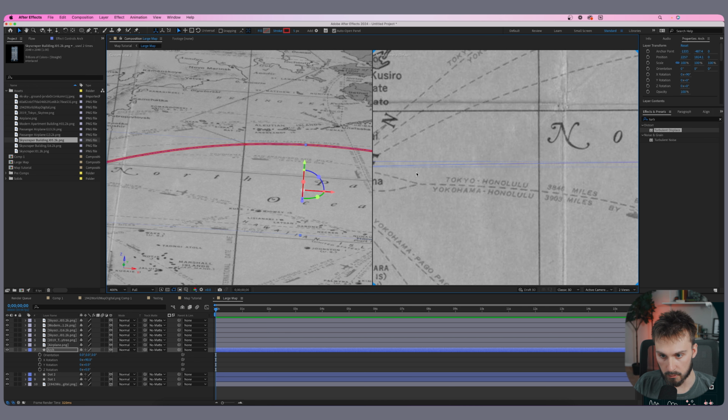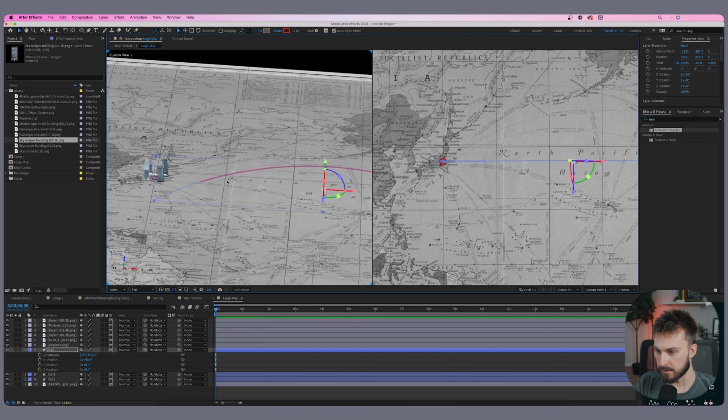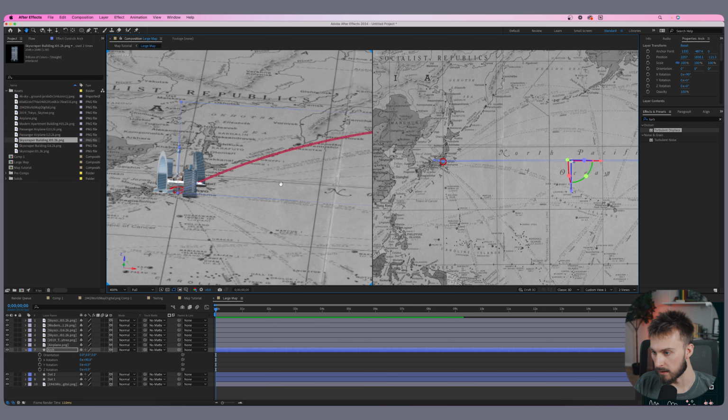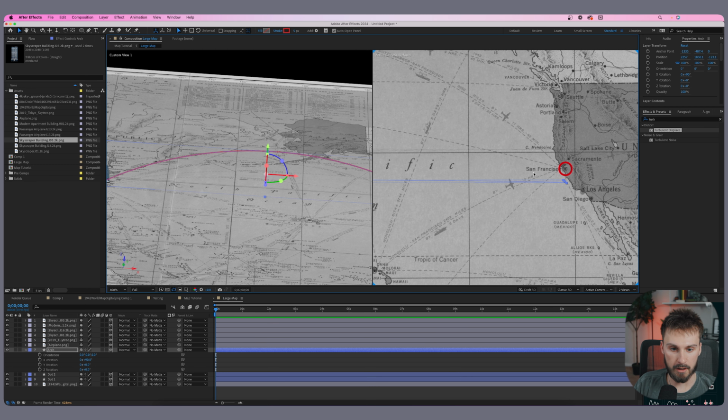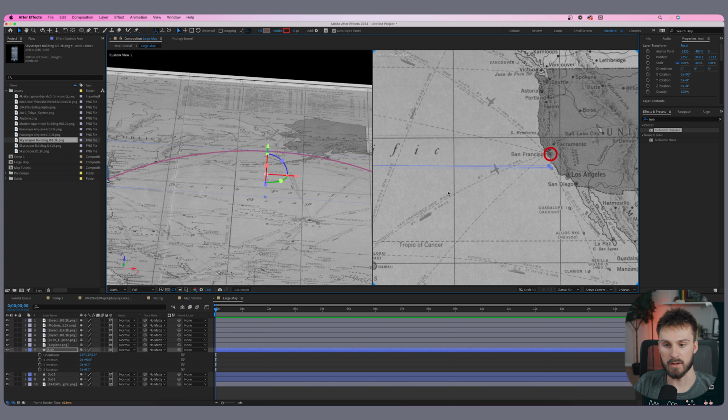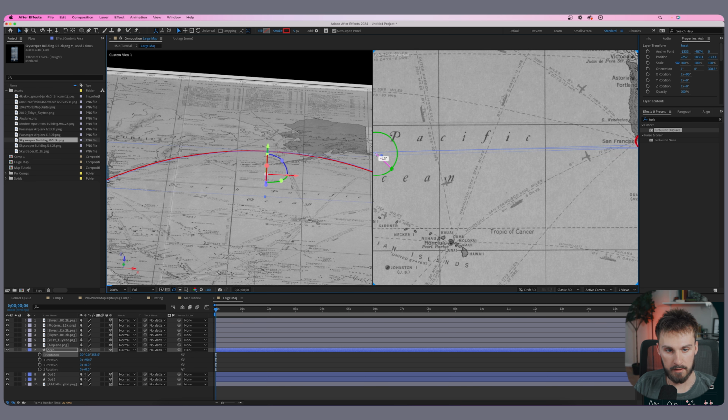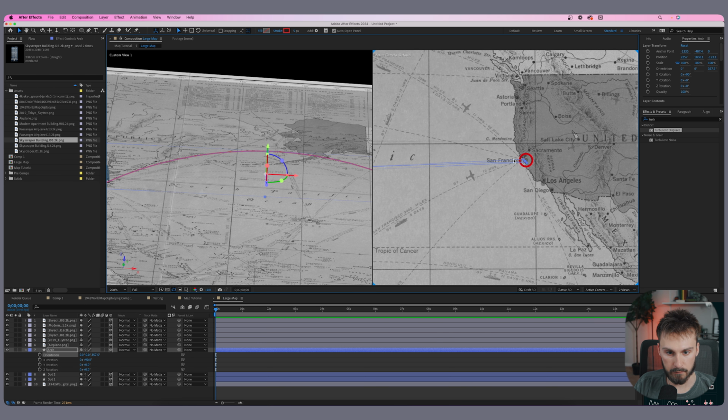It's right in the middle of the circle. And then we can see on this view that it's cutting in and out of the map. So we need to take the Y and drag that up. So the start of it is right on that circle. Okay, and then we can see on this side, it's not perfectly aligned. So we need to take the Y and rotate it. So that we see it's right on there.